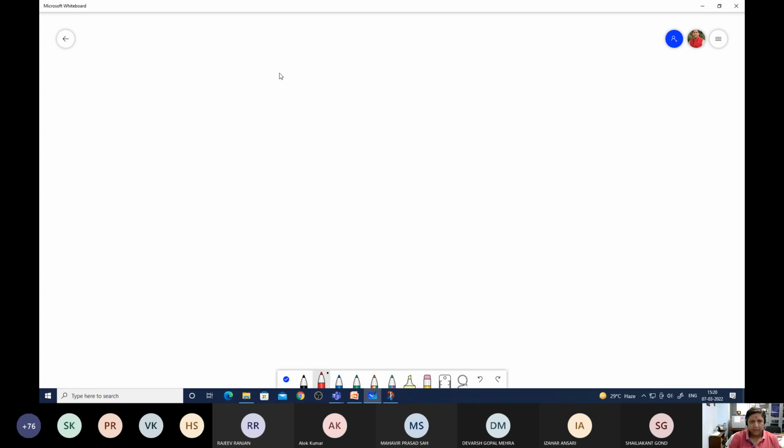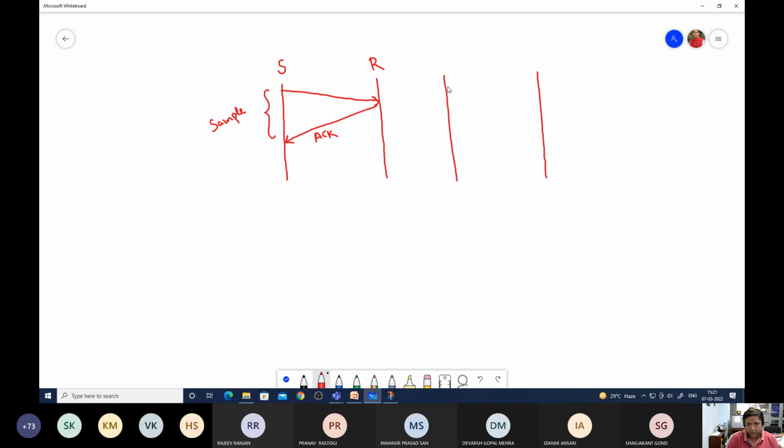What this slide is saying is that normally how we take samples, if sender and receiver are there, there's a simple rule: when you send a packet and when you receive the acknowledgement of that packet, you take that time difference as the sample. Now see, there are situations. Suppose there is one situation where you have sent a packet, but your acknowledgement is lost. So you will time out after some time, and then you will send the retransmission, and then you receive the acknowledgement. So you are receiving the acknowledgement of the packet whose original transmission was this.